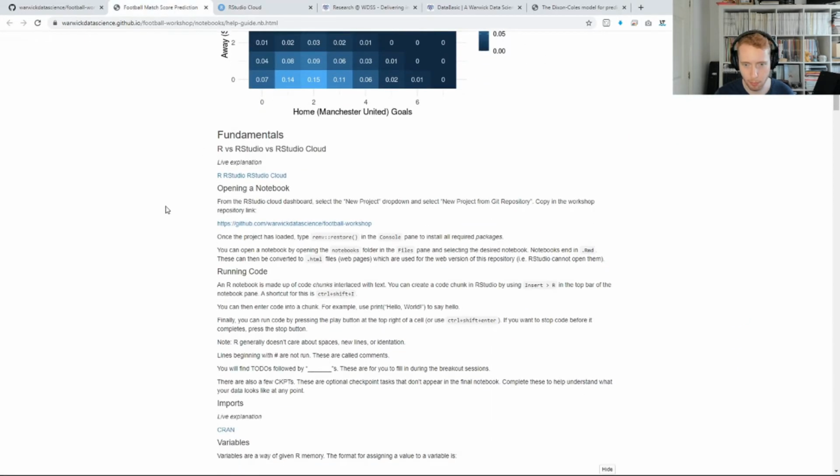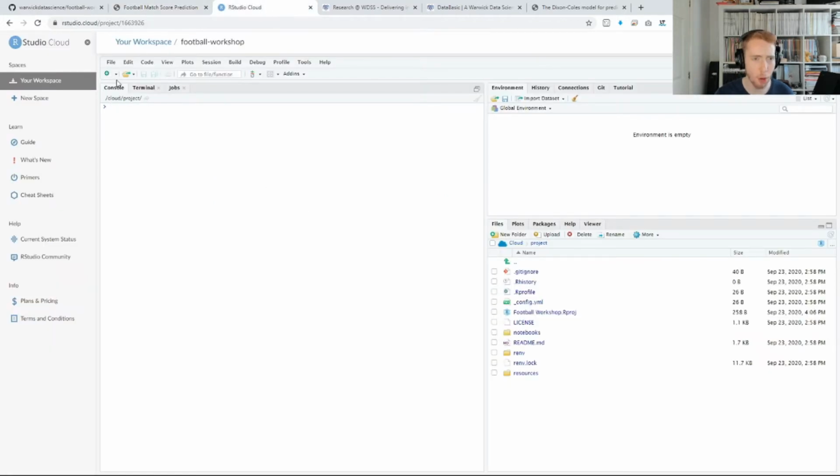Okay, so let's move on from there. The first thing we're going to do is run a command to install all the add-ons that we're using for this project. We'll get more into what that means in a second. But for now, there's just one line of code here, and you can copy it from the help guide. So it's renv::restore() with the brackets on the end. And you're going to take that and put that into the console.